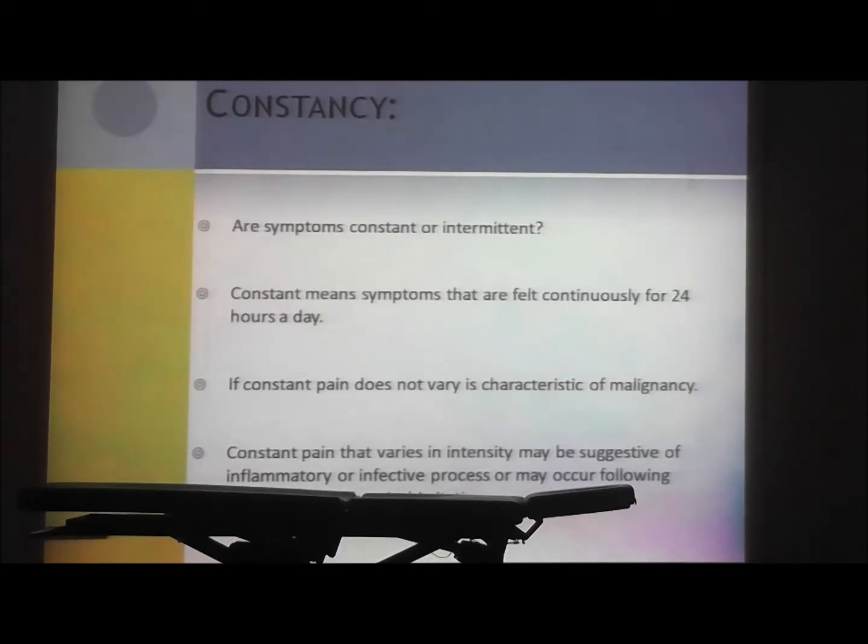Could be this guy has two things. Maybe he has an inflammatory process, which is feeling the pain all the time, or maybe he has malignancy. The patient will feel pain here, and the pain goes down. Maybe this guy is not for me. That's why we're taking the history. The patient feels constant pain, and further in the history, he said, probably also my weight just got reduced, I feel loss of appetite. All this stuff comes with the point that this guy has a tumor or malignancy. Then I will see the patient before I start my objective examination.